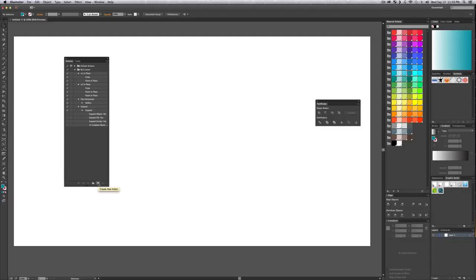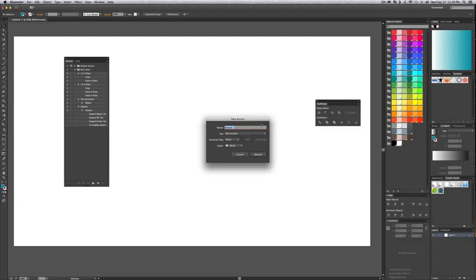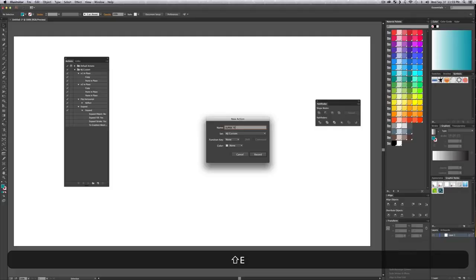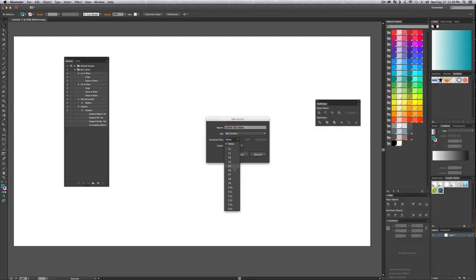So what I do is you create a new action and you can name it whatever you want. Let's call this one Super Test Man, and set a function key. So I'm going to set this one over to, I'm going to say F6, and you can do Shift or Command as well. And I actually have F6 already linked to something, so I got Shift F6, which is going to be very annoying and not helpful to do.